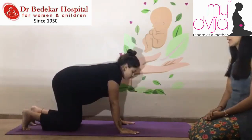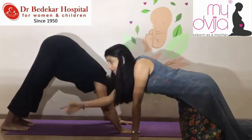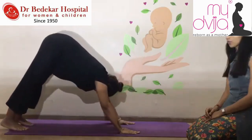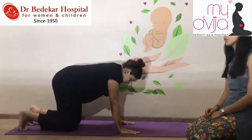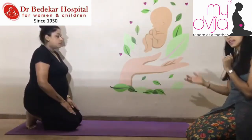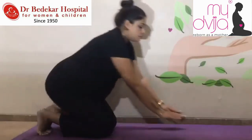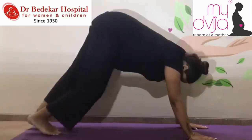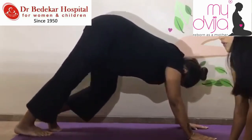Once again straighten your knees and try to touch your heels to the floor. It is not compulsory — if you can't touch your heels on the floor, don't force it. Repeat again: lift, 1, 2, 3, 4, 5 and release. Do this 5 times. If you are very comfortable, the second part — the mountain pose — is also very helpful to reduce swelling. Move your legs: lift your toe, 1, 2, 3, 4 and 5, then release.